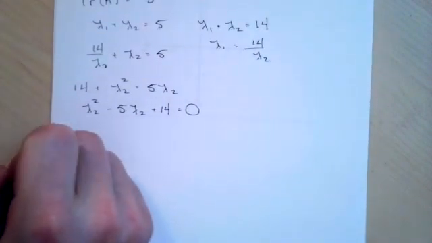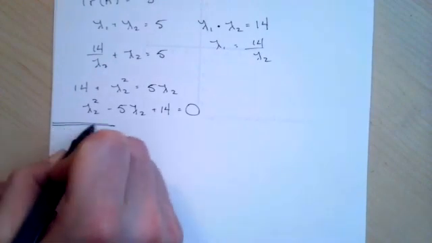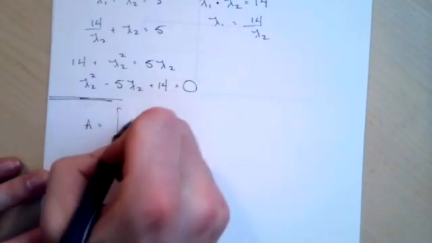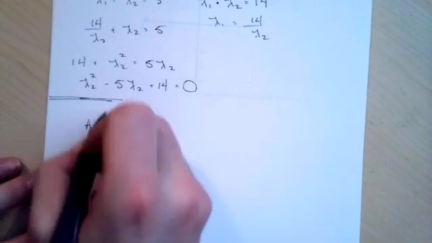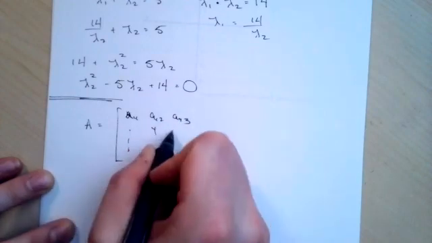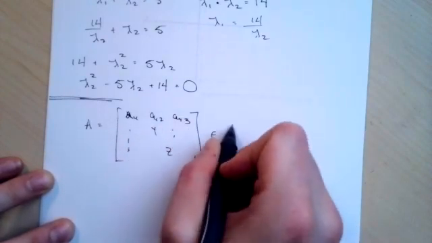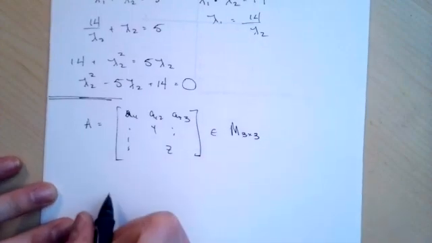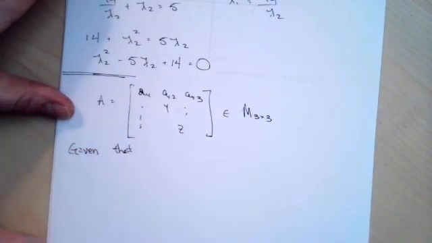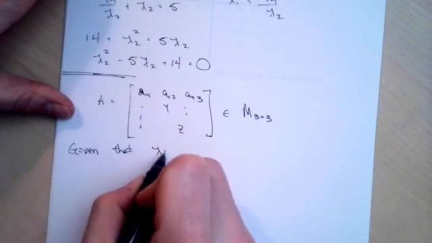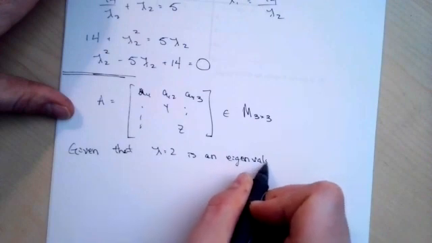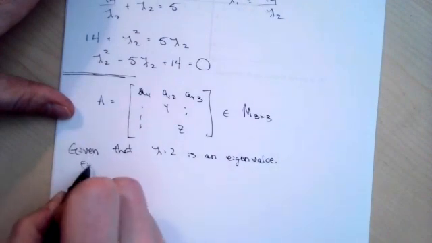Now, I am leaning towards putting a problem like this on the exam, so I did kind of want to show this to you guys and potentially warn you, because the other thing we could do, or I could give you some sort of matrix which is a 3 by 3, or A11, A12, A13, etc. I could say things like, given that, say, lambda equals 2 is an eigenvalue, find the other two.